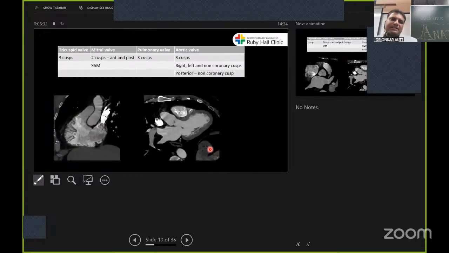Okay, so as we see, there are atrioventricular valves, which are the tricuspid valve on the right side and the mitral valve on the left side. Then there is a pulmonary valve at the origin of the MPA and the aortic valve at the origin of the aorta. Okay. So there are 4 valve structures. Out of that, only the mitral valve has 2 cusps. Okay, the rest of the valves, in normal anatomy, have 3 cusps. So there are 3 cusps in the aortic valve, 3 cusps in the pulmonary and tricuspid valves, and 2 cusps in the mitral valve.